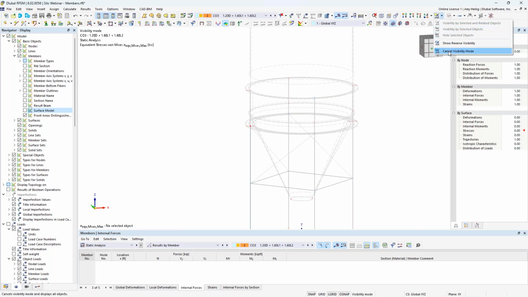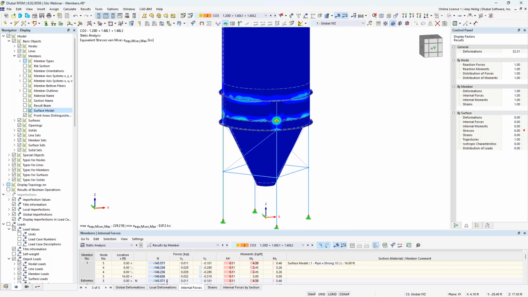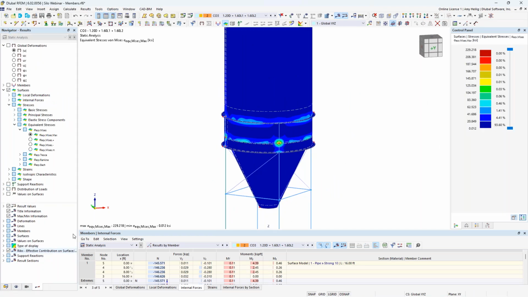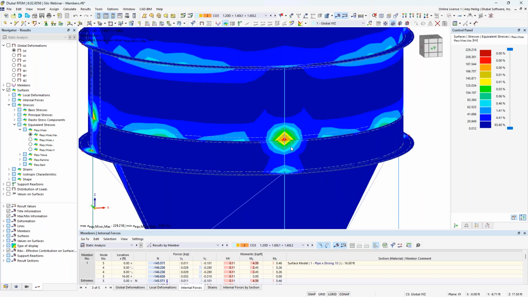We'll go ahead and exit out of this visibility mode back to the general display here of our silo surfaces. You'll notice that currently I'm looking at the von Mises stresses, and the highest stress under this particular load combination is 229 KSI. I think we're all in agreement that this is much too high, that likely the steel material will yield at a value much lower than this. And if we take a look graphically here, we see that this is really a result of a singularity, essentially where we have all these high forces framing into this one single nodal point, when in reality, we're gonna have better load distribution. But here is a trick within the result interpretation.